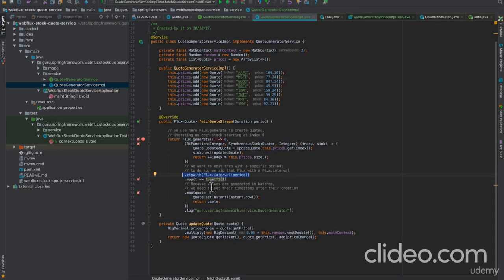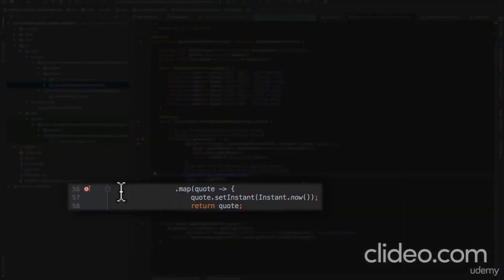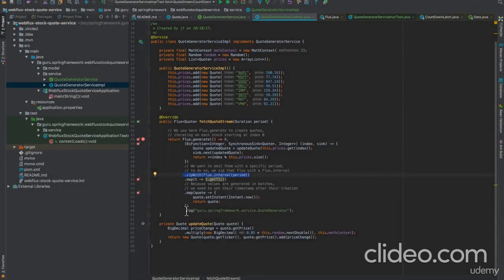Now, what we want to do here, you can see there on line 56, we're going to set the instance. So we'll get a bunch of prices set up here, but we want to set the instance to now for the quote. And here we are going to provide a log function, and you'll see that coming up. Now, line 63, that is a method that is going to go in and update the price of the quote. So we're just going to do a random adjustment on that price. And that is called actually up in line 46. So that's what's going on there.